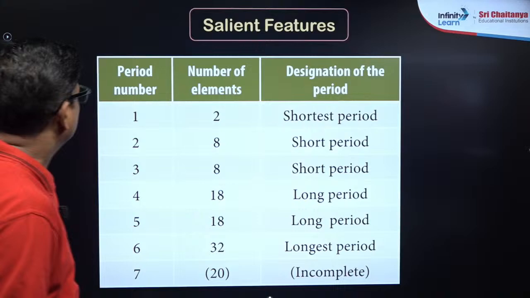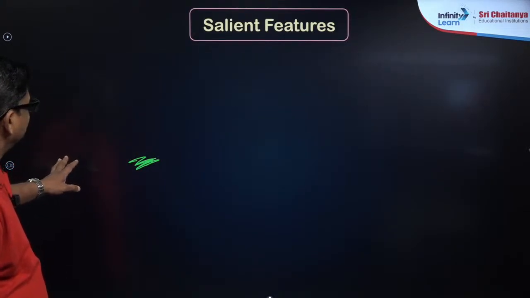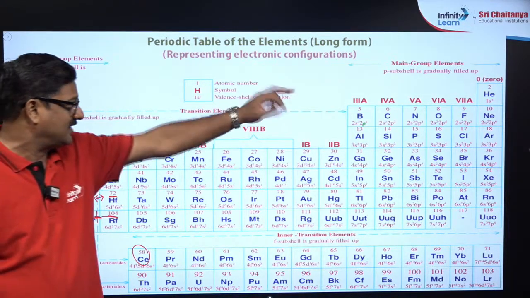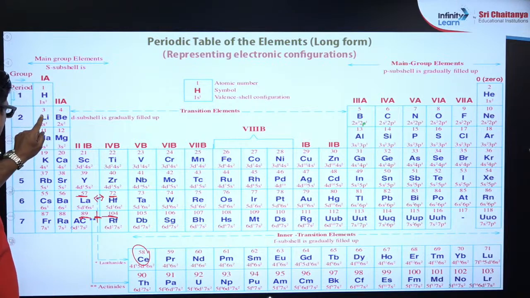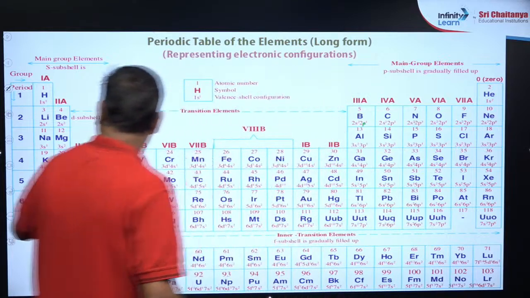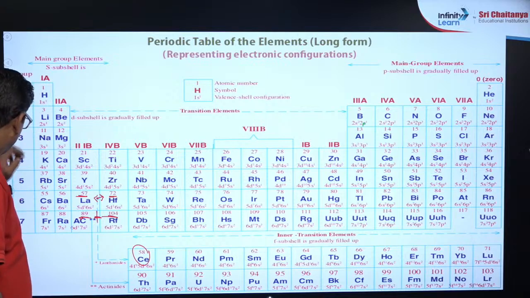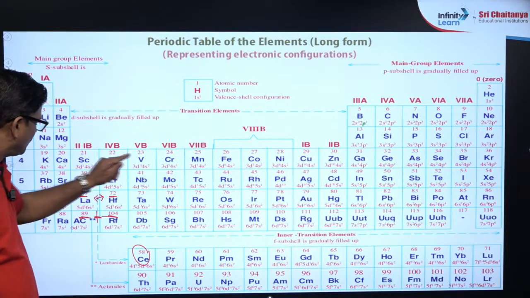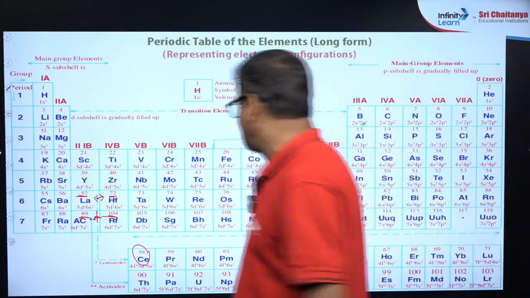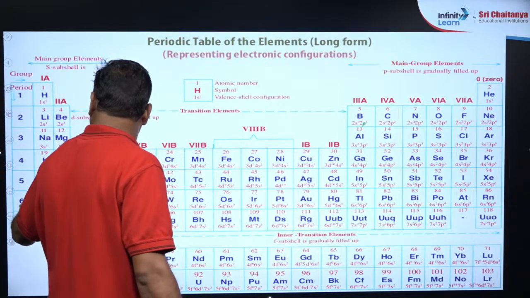That's good. Next, salient features in this periodic table. You can see in this first period only one element, first element and second element, two elements are there. Second period has 1 2 3 4 5 6 7 8 elements, and third also shows 8 elements, right. And fourth period, it goes 1 2 3 4 like that up to 18 elements, understand. And you can see in the sixth period, how many elements are there?